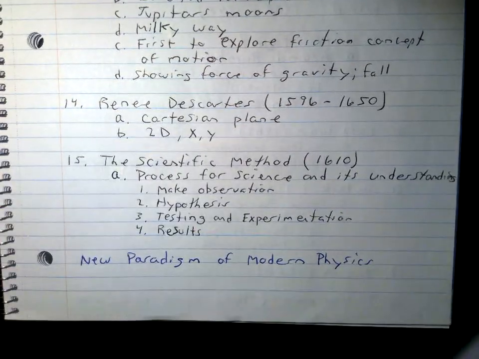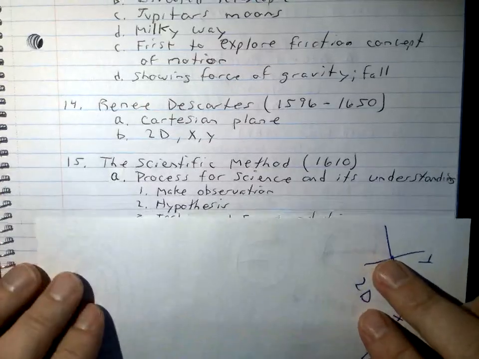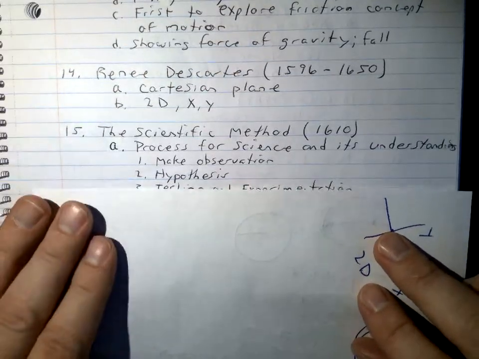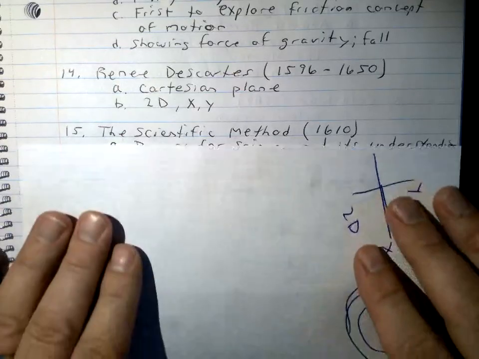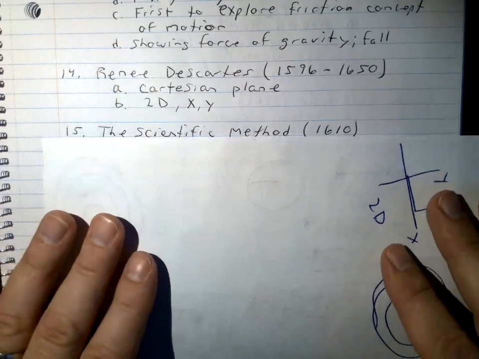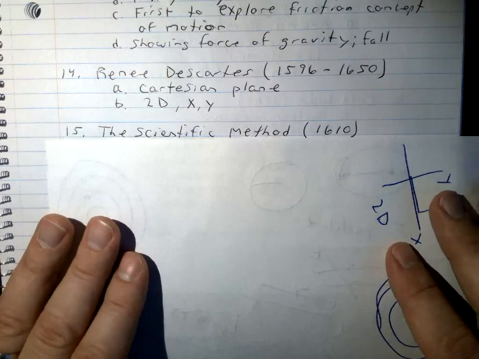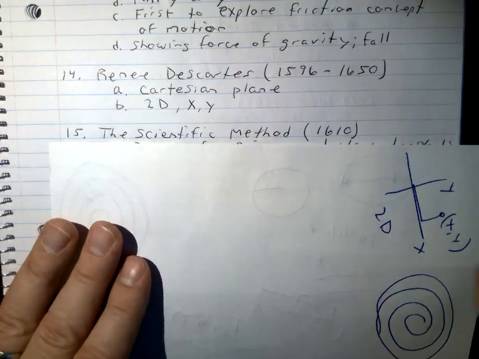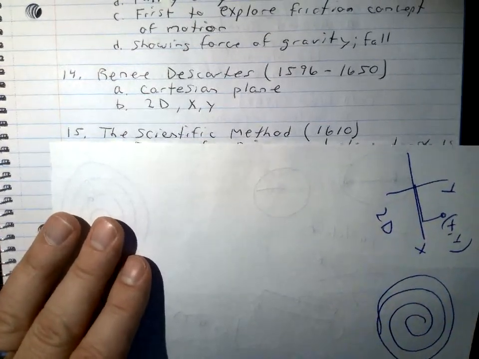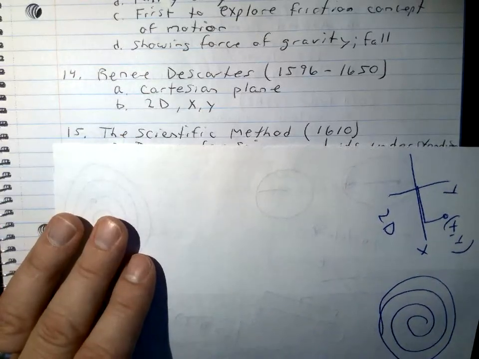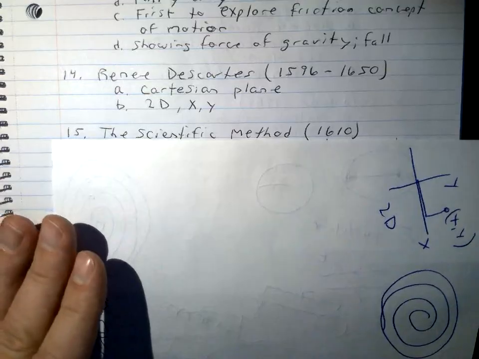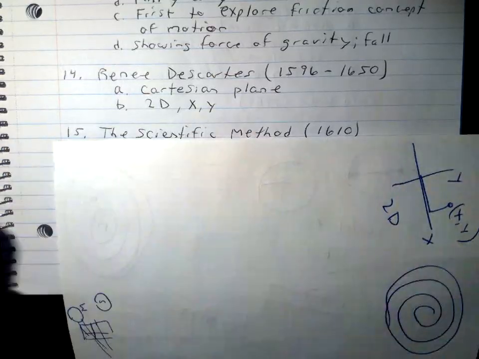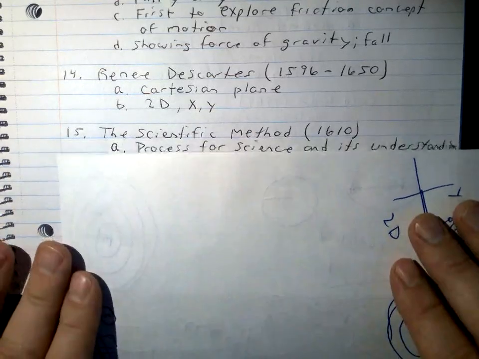Now you have these scientists that open up the door, and we have to make all this information make sense. So we have this thing called the scientific method, about 1610. There's more on this, you can look it up. I'm not going to stress this much here. But we need some common ground now because we have all these experiments going on.